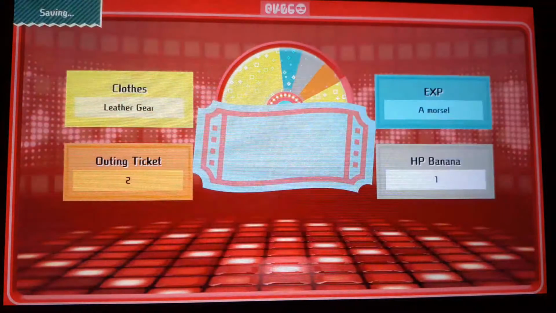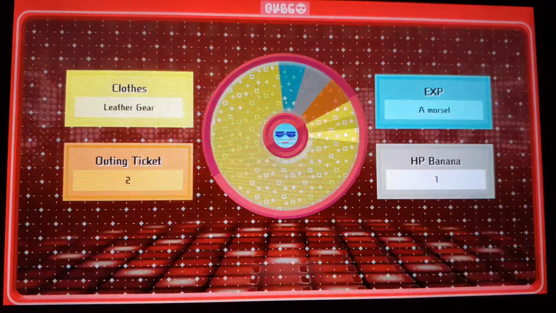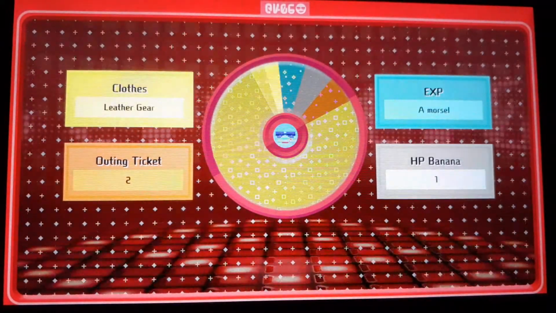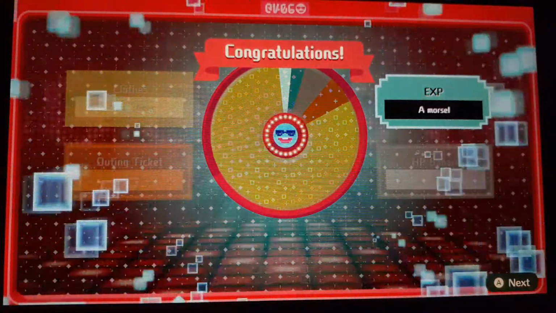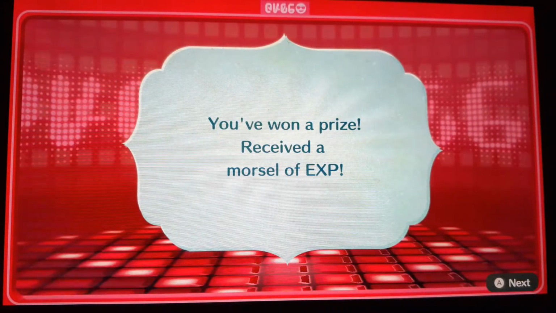Alright, so we're going to use the roulette now, and we are going to figure out what we're going to get this time, though. Sounds like clothes is on the line today, which has the most percentage, though. And it looks like we're not going to land there, and we've landed on the EXP Cumbersol. I wonder what that is. I think it's like getting an amount of XP or something.